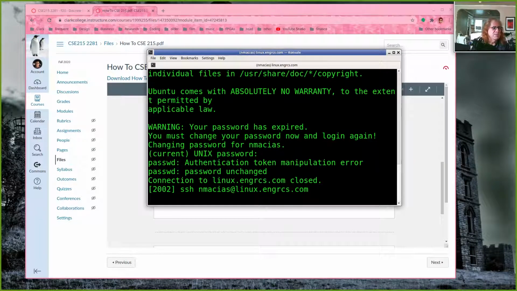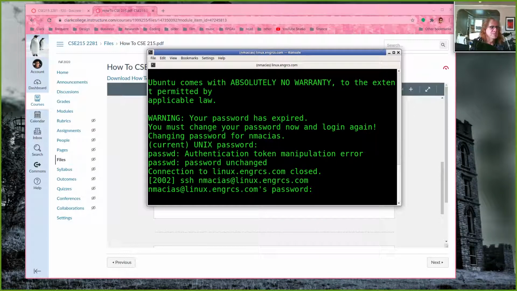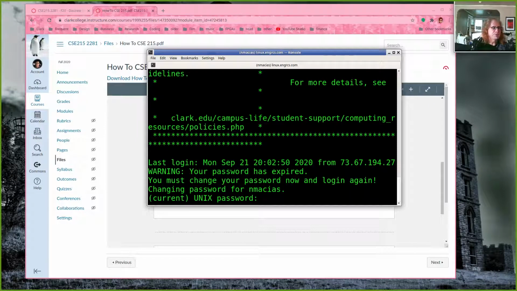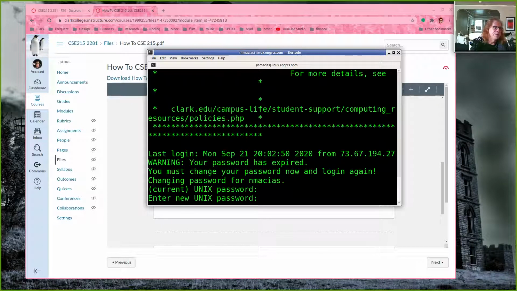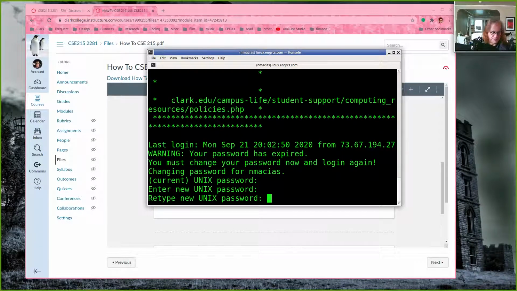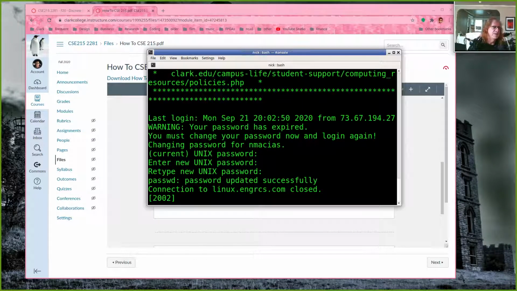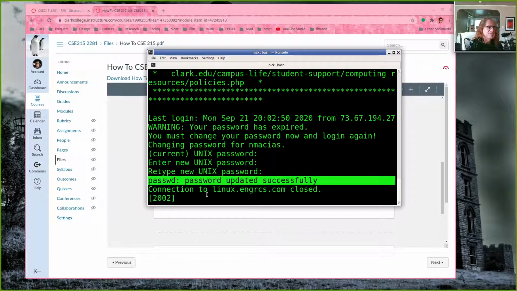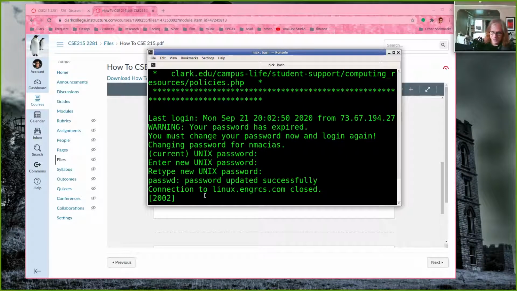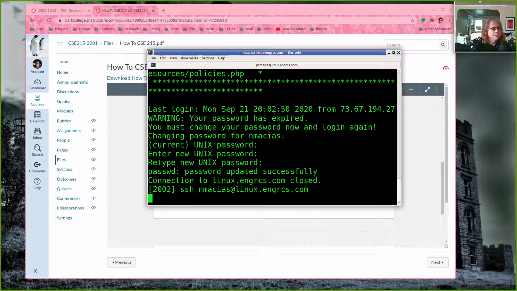Okay, so log in with your CTC link ID followed by an underscore. When it says put in your current Unix password, CTC link followed by an underscore. And then it asks you for a new password. And then it asks you for the new password again, and then it logs you out. Okay, if you go through all that and you see this message that says password updated successfully, you've changed your password. So now I can log in again, and I can use that new password I just set up.